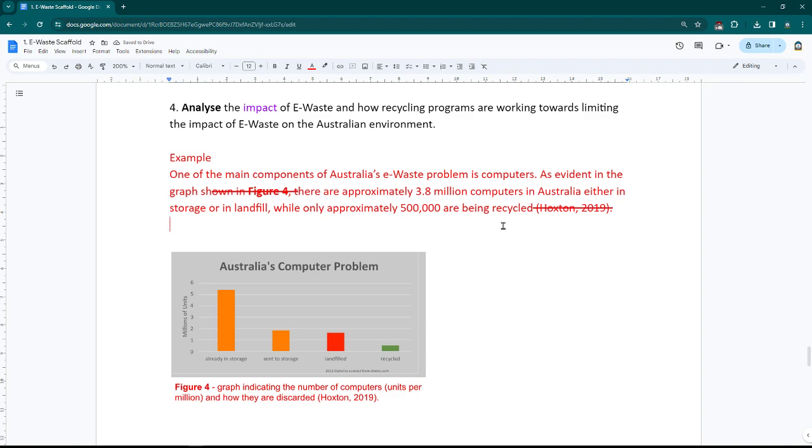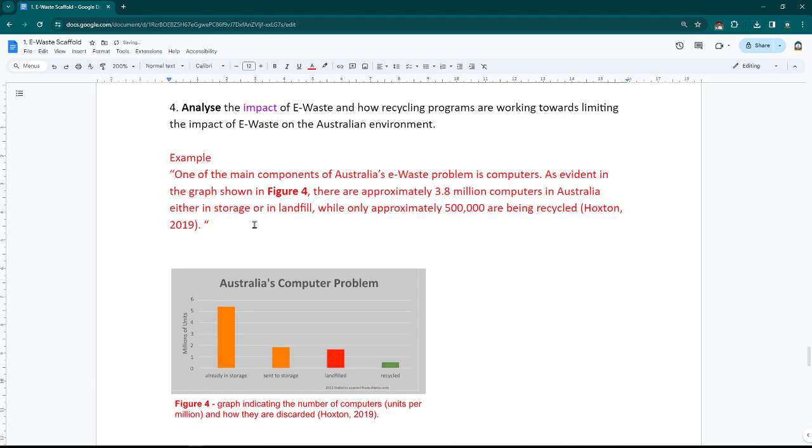I'll be like, what? How do you know? Where's your proof? So when you tell me the figure and you put the citation in, that's chef's kiss. Very good. Very, very good.